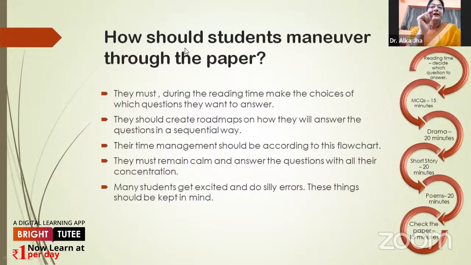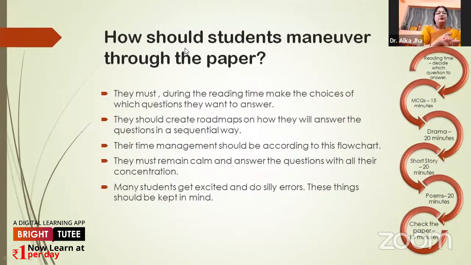They must be allowed to, during the reading time, make their choices very clear. That's what we had even for the language paper. I suppose all the teachers impress this very clearly, that during the cool-off time, as I call it, they must make their mind very clear as to which option they are going to take. Not that it becomes last and final, but this gives them an advantage of cutting down on any wastage of time once they start with their pen. They should also create a heat map, as a technical expression, of which questions they are going to attempt. Their time management is very important.